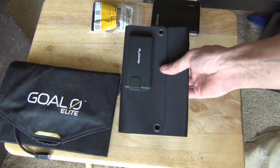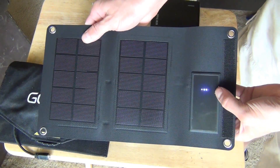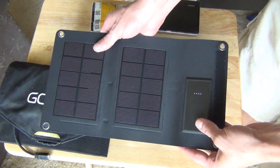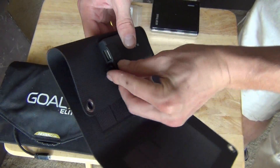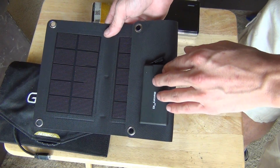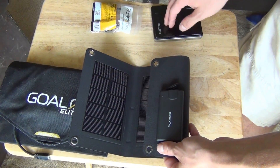Now we have the better unit, which is actually smaller — this is only 4 watts. It has some extra features though. As you can see, it's a very small solar panel and it has a 2,000 milliamp internal battery. That's to keep it self-charged and to keep the flow from the solar panel going to your phone consistently. So if clouds go over and shade it for a second, the phone will keep charging, because its USB port is on the side of the battery pack. This acts as a little buffer battery — 2,000 milliamps — keeping a consistent flow of equal power going out to your device. I'd normally plug this into my phone or into a battery backup to charge it up.